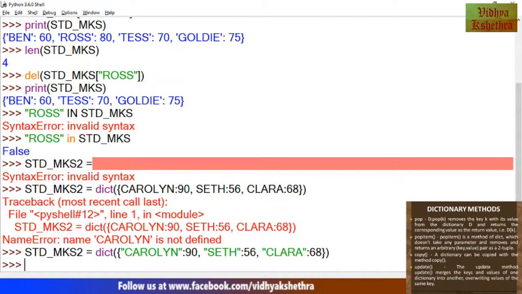Now I have defined another dictionary. Now this dictionary can be joined with the previous dictionary by using the update statement.